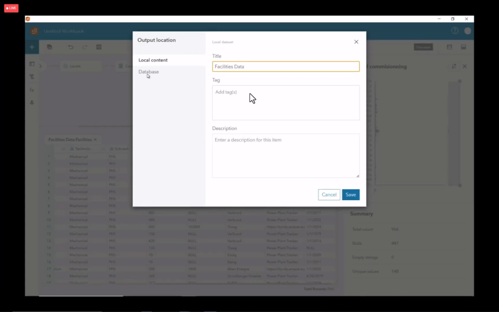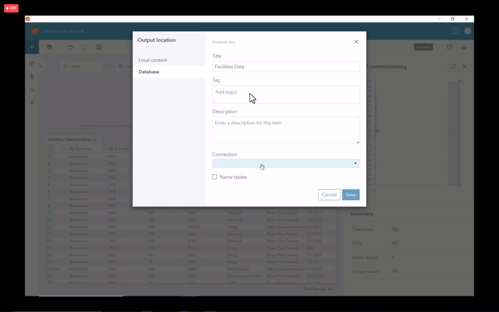And you can also publish this to the database you're connected to. Right now, since I'm outside of the network, I'm not connected to any databases, but you could publish your data to a database. If we have created multiple relationships in here, they will still be stored in local content, so you can have quick access to that data that is referenced from databases, and it will still retain all your joins and information about the joins. Right now, for this demo purpose, I'll just keep it local content and save it.